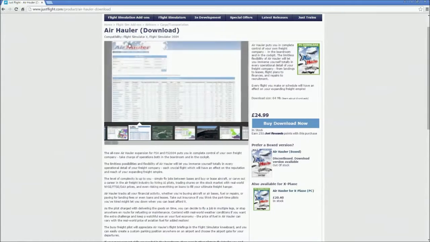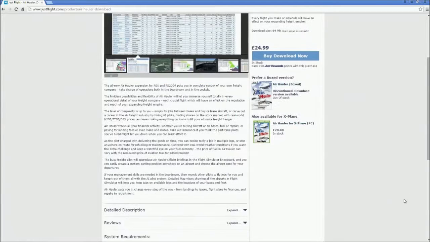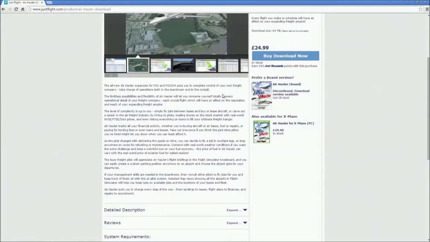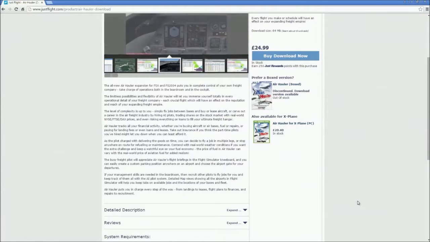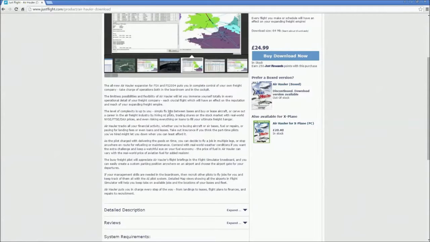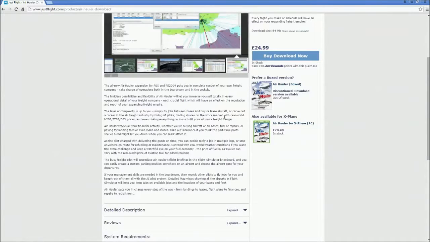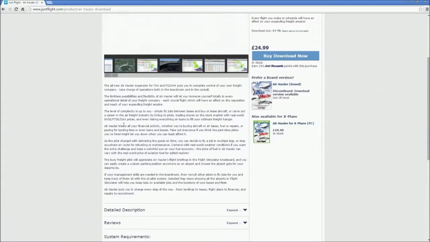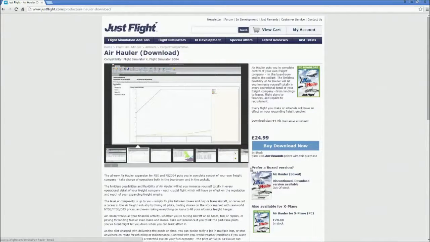I've pretty much covered what it says on this webpage. You can see the various screenshots scrolling there in front of you. But as the blurb says, it puts you in complete control of your own freight company. Take charge of operations both in the boardroom and in the cockpit. The limitless possibilities and flexibility of Air Hauler will let you immerse yourself totally in every operational detail of your freight company. You can simply fly jobs between bases and buy or lease aircraft, or carve out a career in the air freight industry by hiring AI pilots, trading shares on the stock market with real world FTSE prices, and even risking everything on loans to fill your ultimate freight hangar. So this is it in a nutshell. That's the very quick overview.